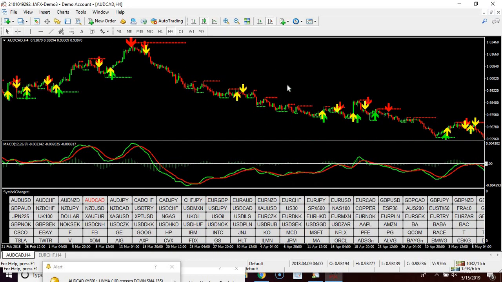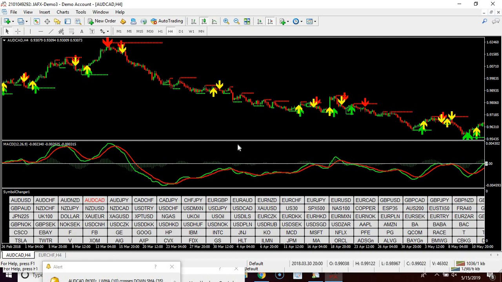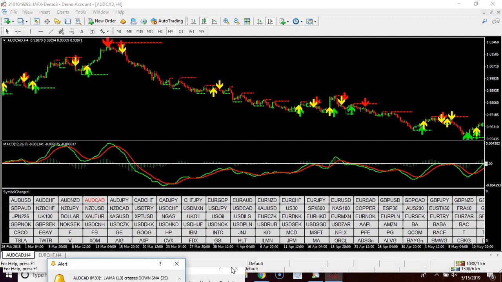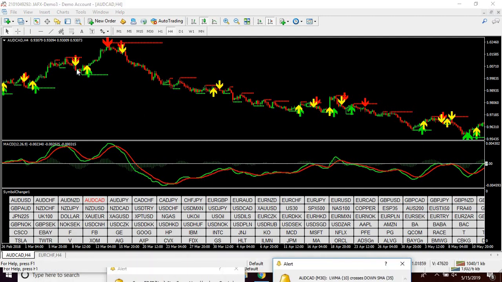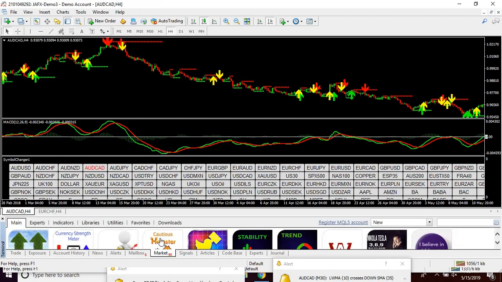All right, very good. So now, hopefully you had enough time to set all of that up. There's a couple of other indicators that we add that are free. Yes, free. We all like free. So what you're going to do is go here to your terminal. And in your terminal there is a tab called Market. You have a market store where you can get some free indicators that were custom built for the MT4 platform. So we're going to click on the terminal. And then we're going to go to Market. And it's taking a moment to pull up. And there we are. Okay.